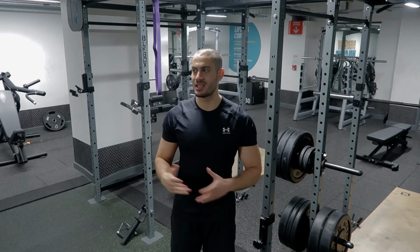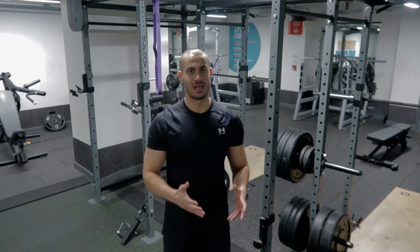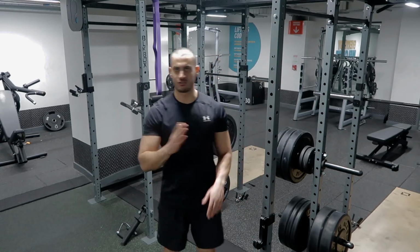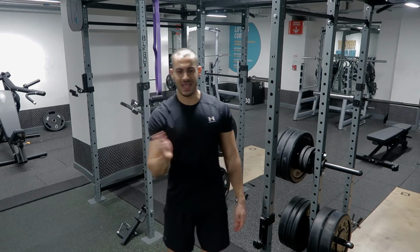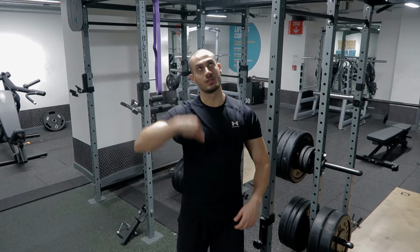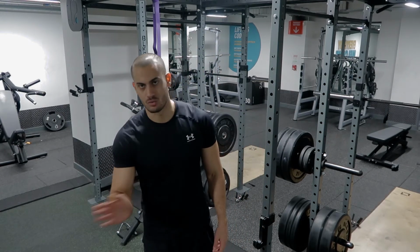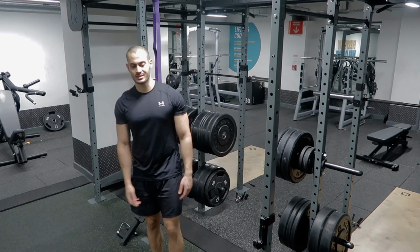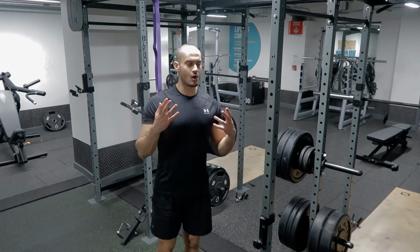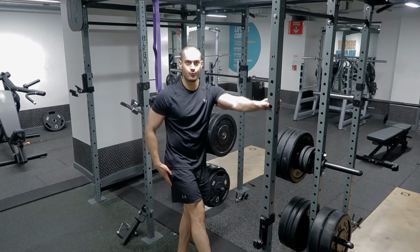I actually believe that a lot of people who say that they cannot do pull-ups, they can. But because of that lack of stability related to the abs, all the energy they're producing to bring themselves up is just getting wasted by going to the side and shivering your body when you're doing the exercise. So because of that, I always advise people to bring the leg a little bit forward.